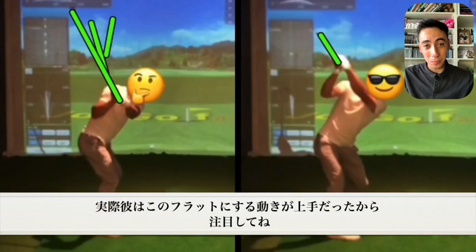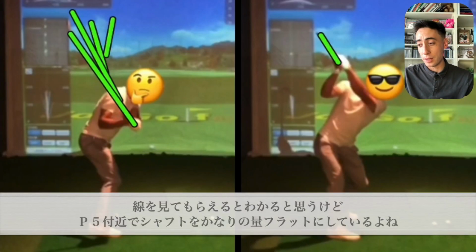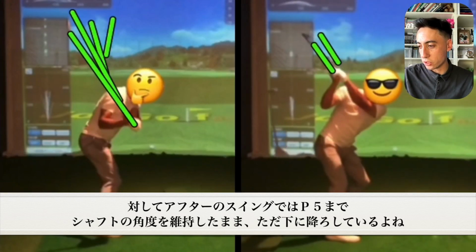So he's being a good player here and he's trying to flatten this club shaft. As you can see, as we get down to roughly position 5, the club shaft has flattened quite a lot. Now, if we take a look at the after swing, as we start to go down, we're now going to see that the club shaft is actually falling to position 5 here.